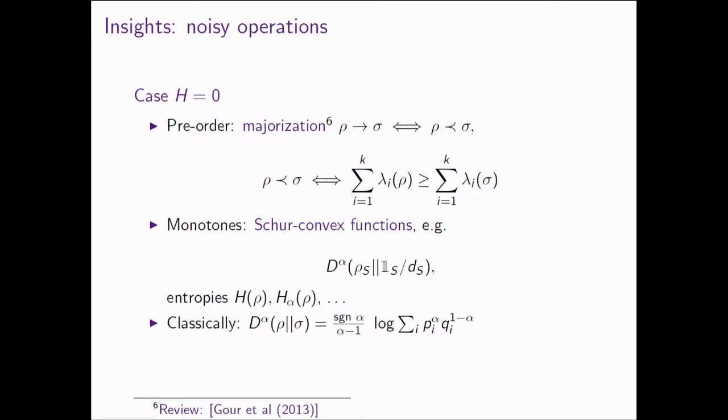Okay, and the classical formulation is like this, and then there are several quantum generalizations. They all have different properties. They're all useful for different things, and as we'll see, in this case it doesn't matter, because since all unitaries are allowed, you can always diagonalize every state. So therefore, you're essentially back in the classical case. Okay, and later on it will matter, but we'll not go into much detail about this. So you can use these to define entropies, and therefore all the entropies are also monotones under this, okay? Which makes sense. So how do you visualize this pre-order?